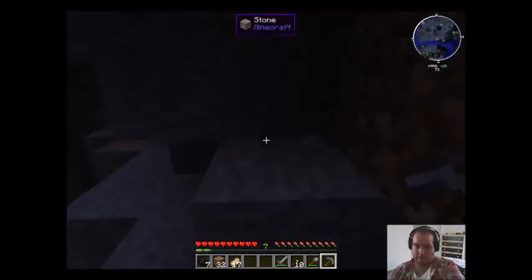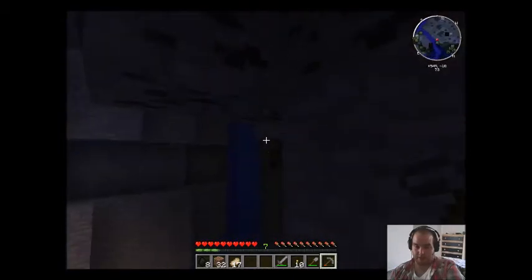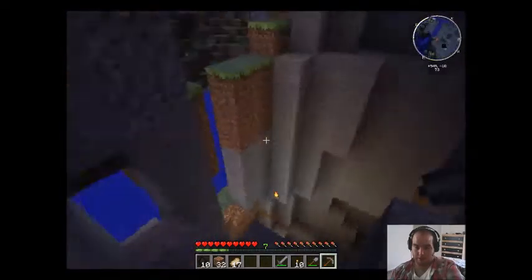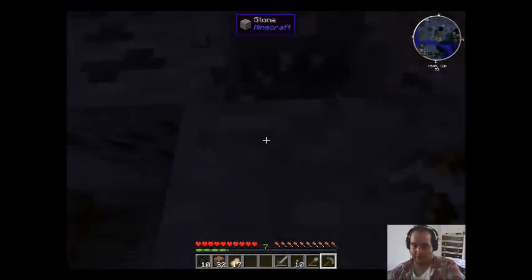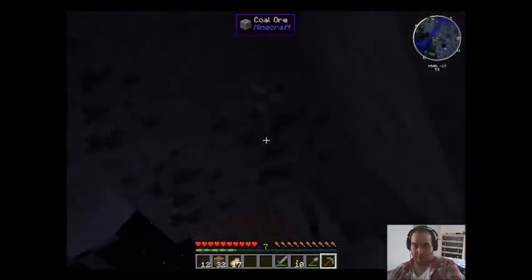Got a nice little vein of it here. Grab this here. Is that an infused stone? There is a small little cave right there. It's got a little bit of coal, but not very much else. It doesn't go very deep, so that one's not really too worth exploring.